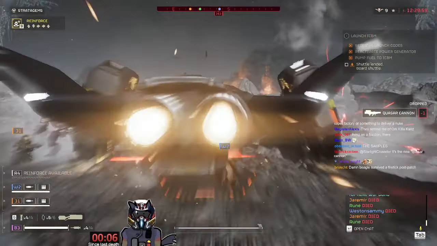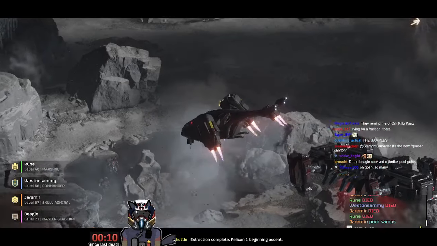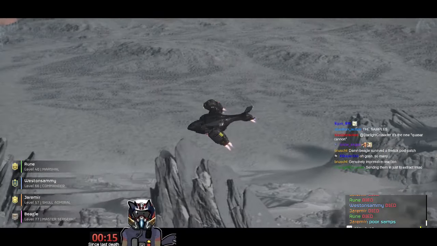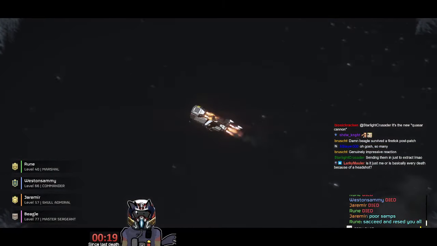Enemy. I'm getting in. Pelican 1 preparing to depart. Shuttle launch in 20 seconds. Extraction complete. Pelican 1 beginning ascent. He was about to find a close path. Yeah, you can do it if you're quick. Liberty has seen you through.